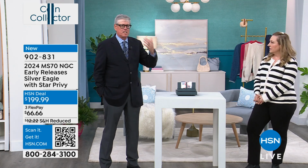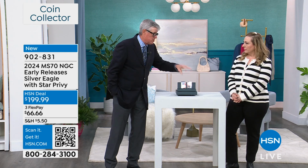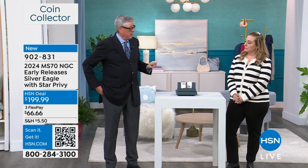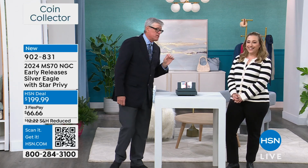Yeah, well, it's the United States Mint. A Privy Mark is a mark that's put on a coin by a mint to designate time or place or commemorate something. The United States Mint doesn't use it very often. It's only ever used it a couple times in its history. It's never used it on a Mint State American Silver Eagle, so this is the first time for that, so that's a big deal.